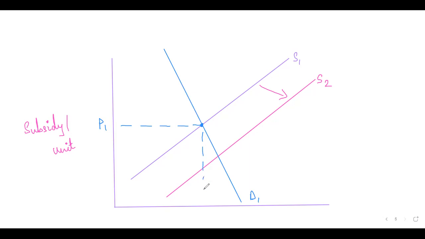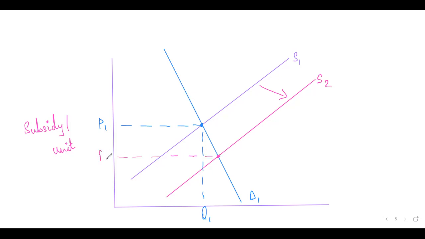And again, if you can make these graphs on an exam, that is recommended. But since the question doesn't say with the help of a diagram, you're not supposed to. Even if you don't make it, but you explain it well with examples, you'll get full credit, right? Now, where this new supply intersects with your demand, that will be your new equilibrium point. Let's label it as PC.